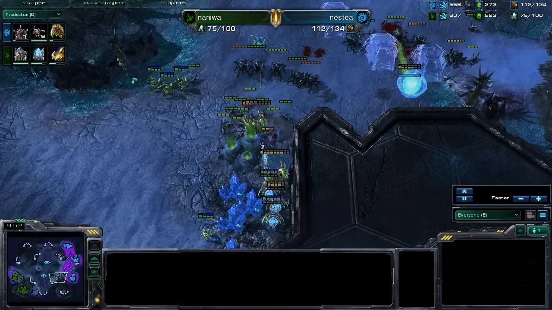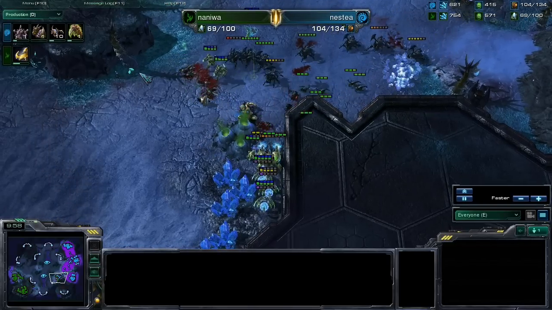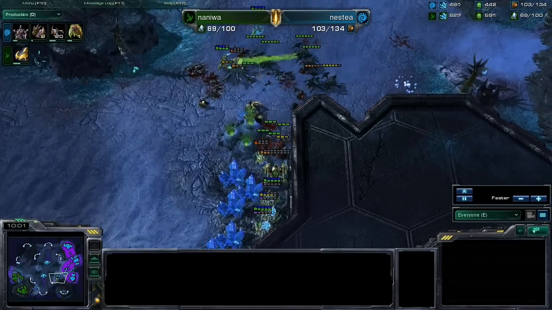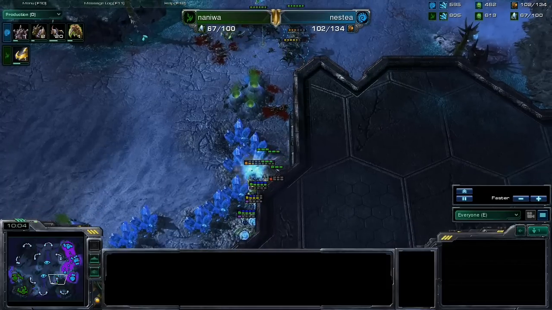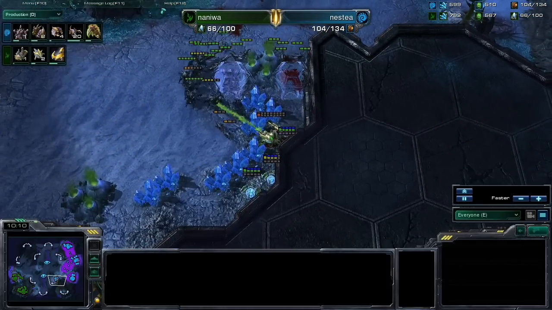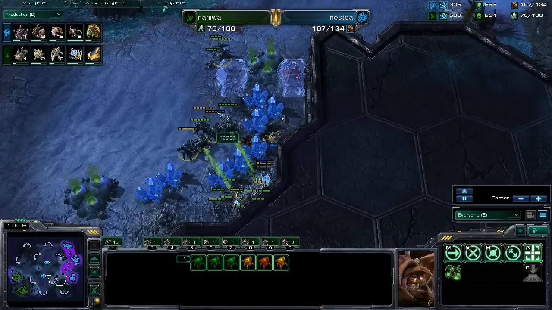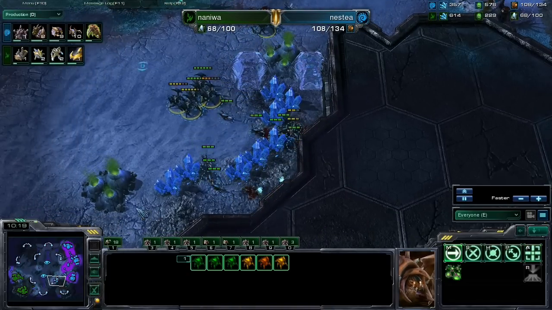The Immortal is again trying its best to sneak in between the mineral line and Vespene gas. One Immortal goes down, and more Zealots are being warped in right now as well. This Immortal is still alive and kicking, but then again, for how long? Is he indeed going to be able to kill all of this army? There's a lot of Zerg screaming in right now for NesTea, and NesTea is indeed going to clean things up.